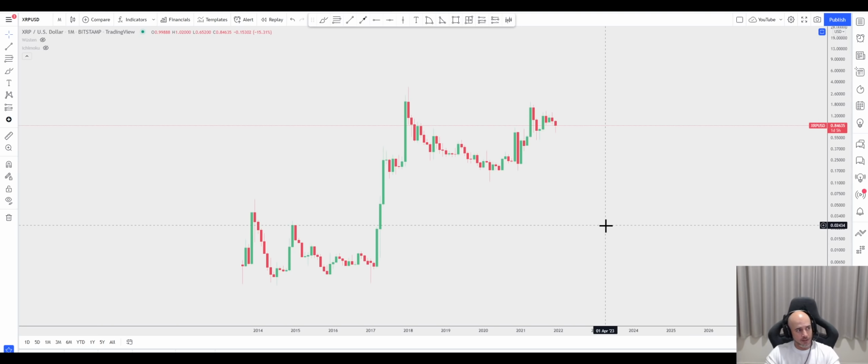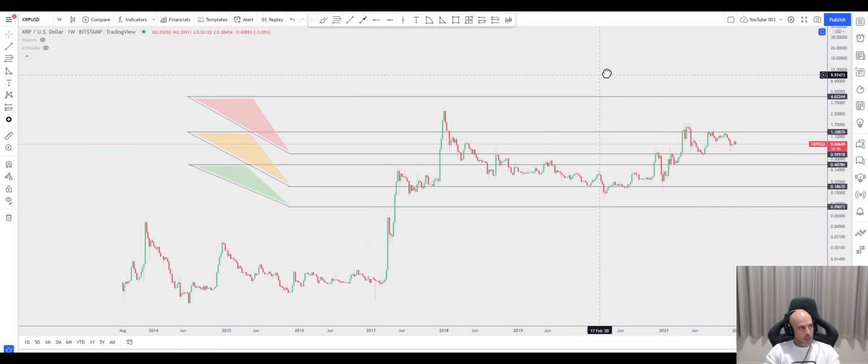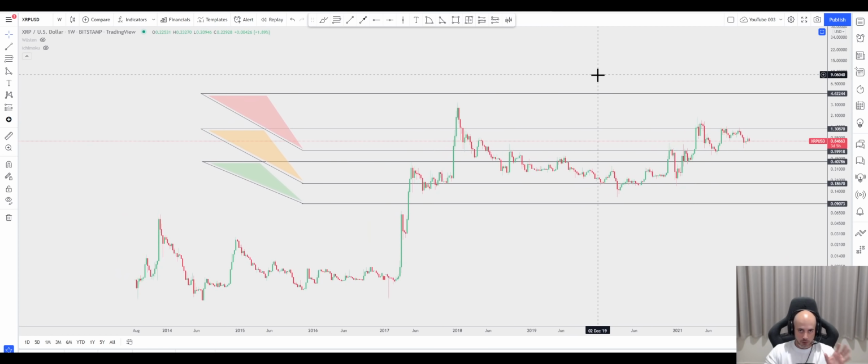So the first thing that I want to talk about is this. Just a second, right here. So this is something new that I'm working on, a new tool to forecast, let's say, growth. Okay, so what is this about? We take a macro picture with a macro tool to have a better idea about, let's say, for example, XRP growth by, let's say, 2024, 2025, and so on.